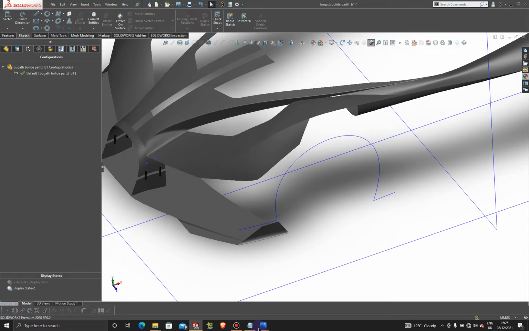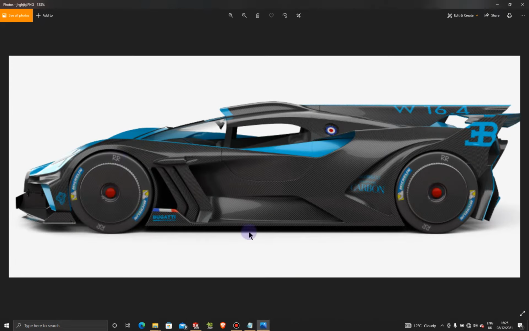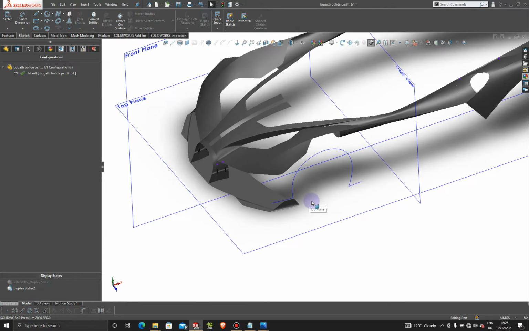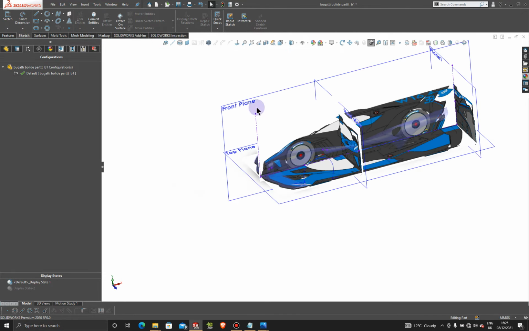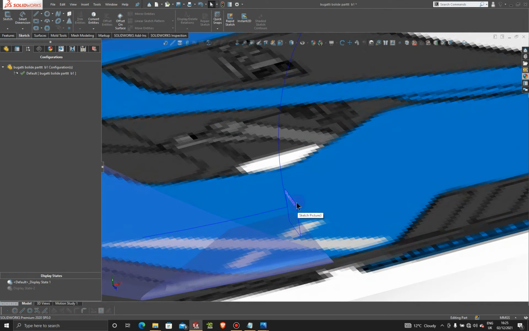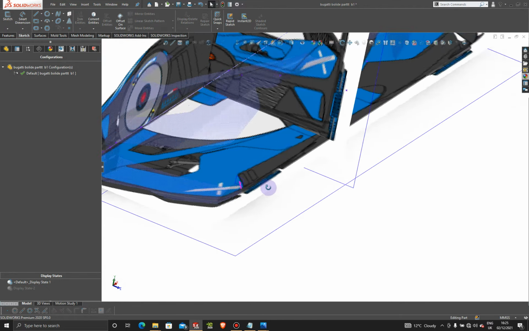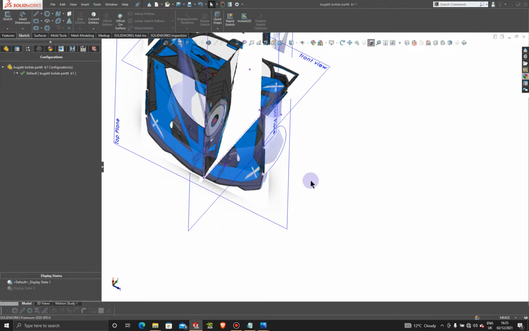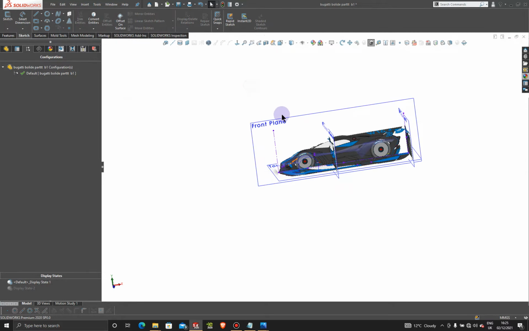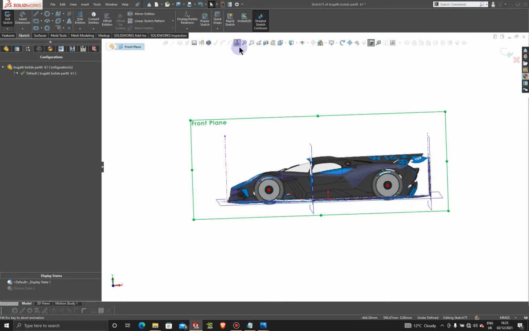All right, and then let's have a look at the picture here. What's the second one? So the second one is going to be this one here, this other one with the break here and with the draft that we will take into consideration. Okay, so let's jump back into our first display state, and then let's hide the small tiny plane from here as well. That's just in the way. Like that. Okay, good.